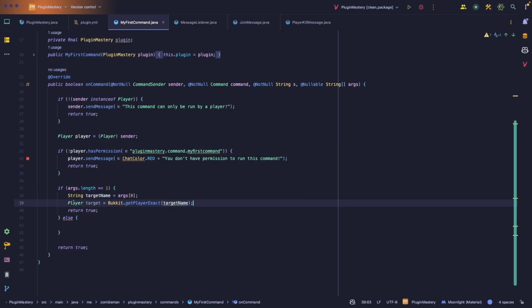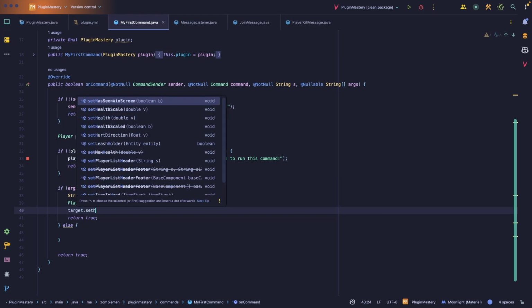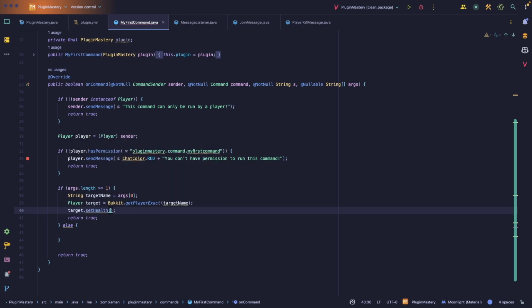Okay, you can just copy this, and then you can do target.setHealth, and just because we know that they are on 10 hearts, we put 20, because health is basically double the hearts. So 10 hearts is 20 health, 5 hearts is 10 health, and 1 heart is 2 health. I hope that makes sense.